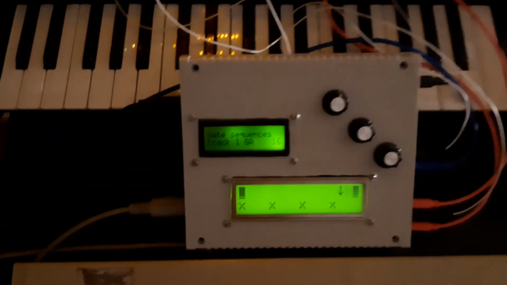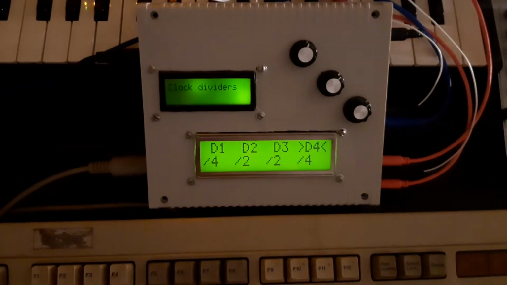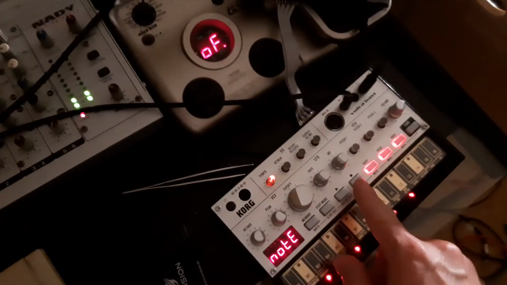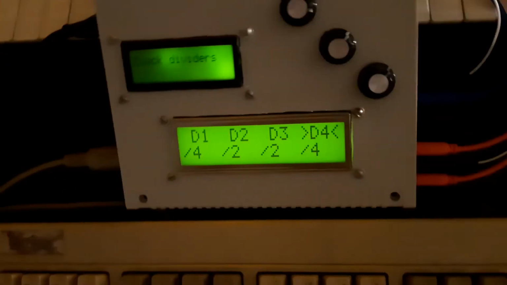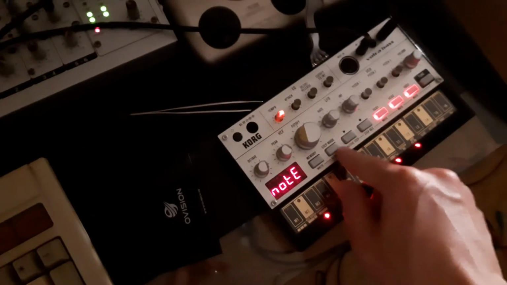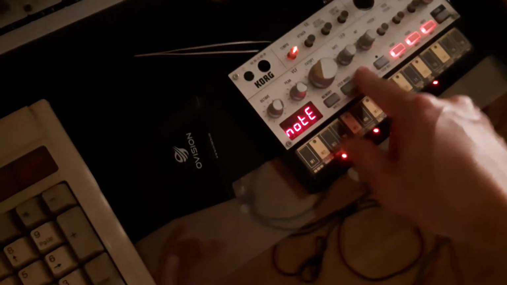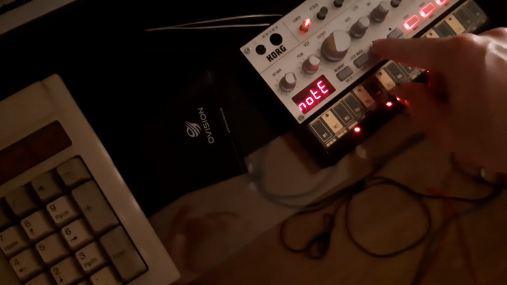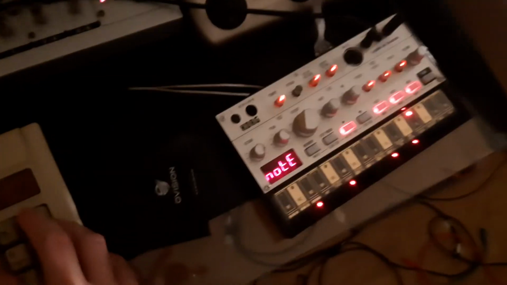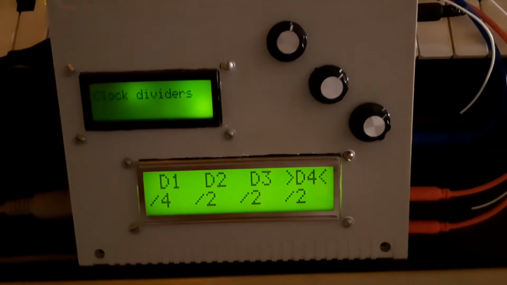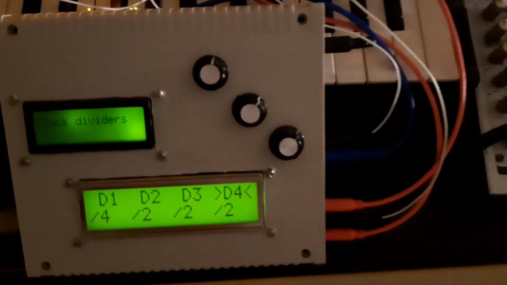We have a third feature, which is clock dividers. It has 4 clock dividers, and I'm running my Volca Bass from one of them, namely the 4th one. So if I press play, there we go. We can choose the speed here, how much it divides.